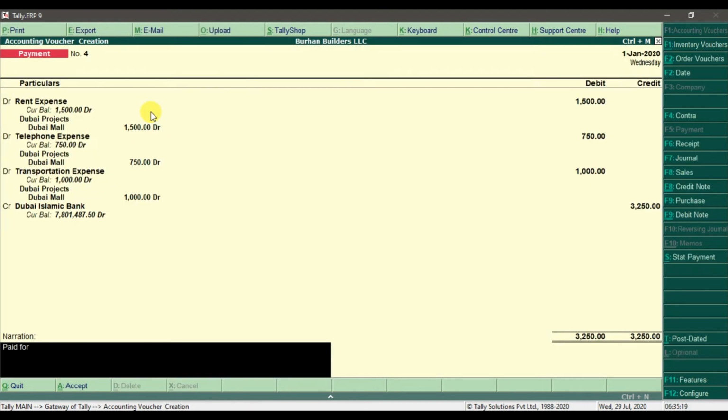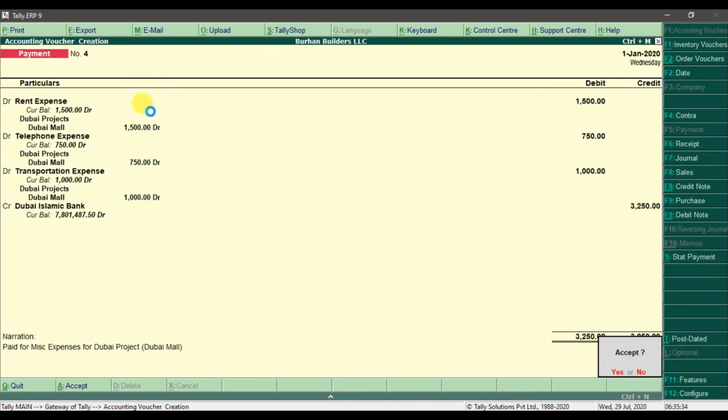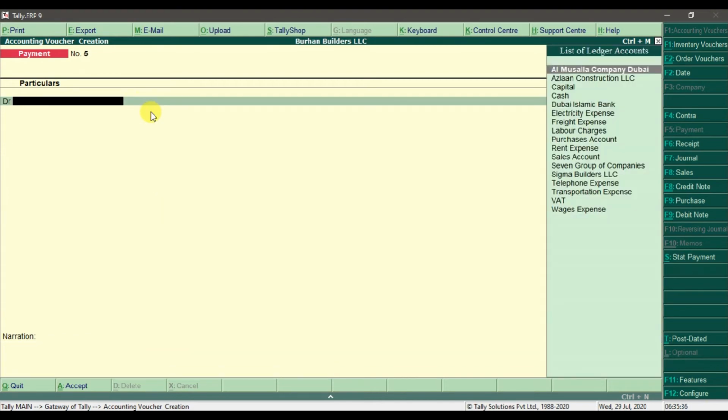Paid for miscellaneous expenses for Dubai project. Enter and save it. So this is how you do the cost allocation. You allocate the indirect expenses to the project.